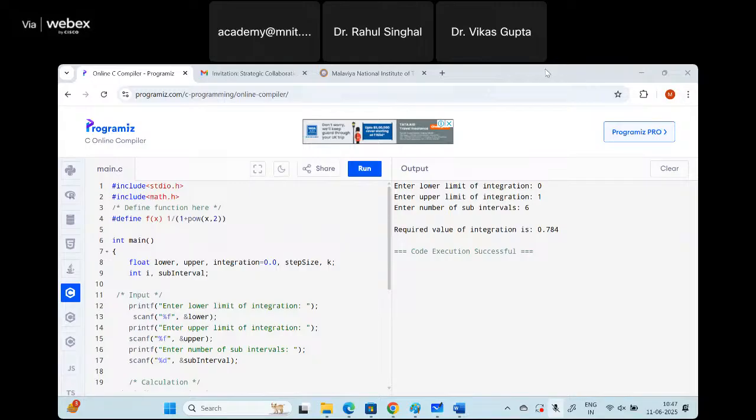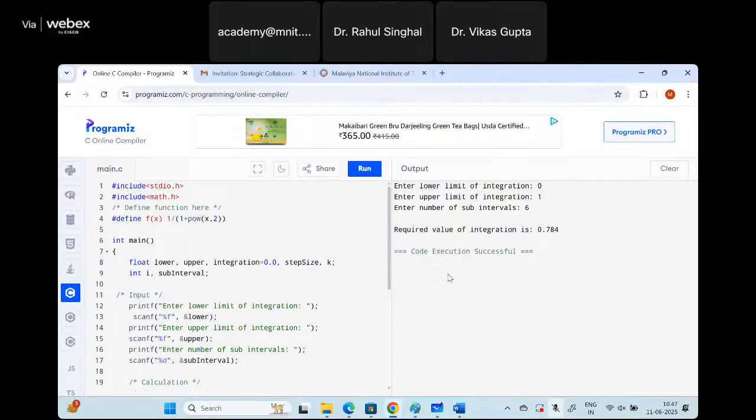What is the exact answer? 0.785. Okay. So if you see here, I am getting 0.784, but the exact answer says 0.785.